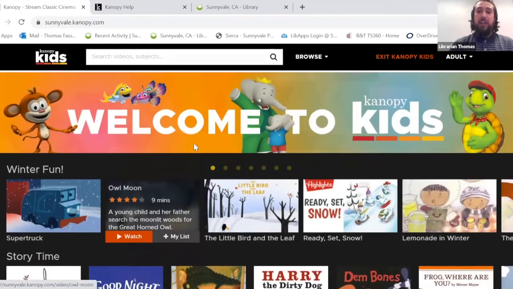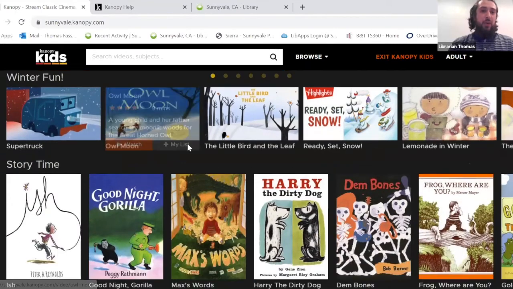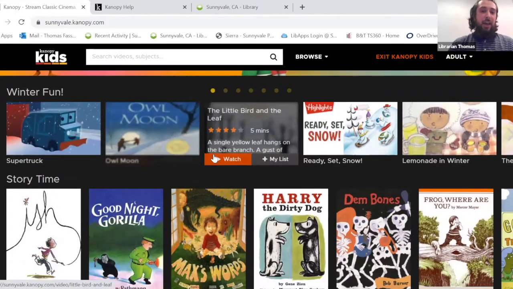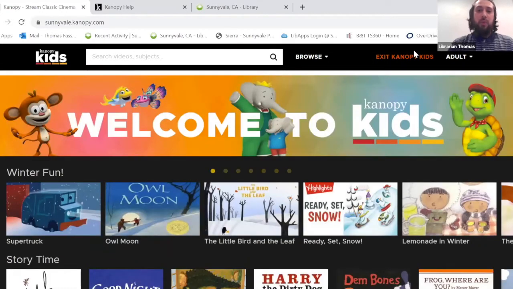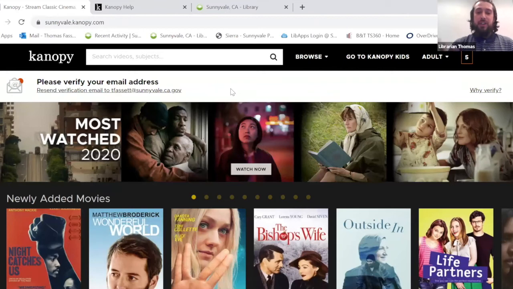It's just got a bunch of kid content on it, so for children, story times, some short videos and stuff like that. So if you have kids at home that you want to entertain with Kanopy, you have this option here. But we're going to leave that. And again, it functions pretty much the same, so you'll see all of that.